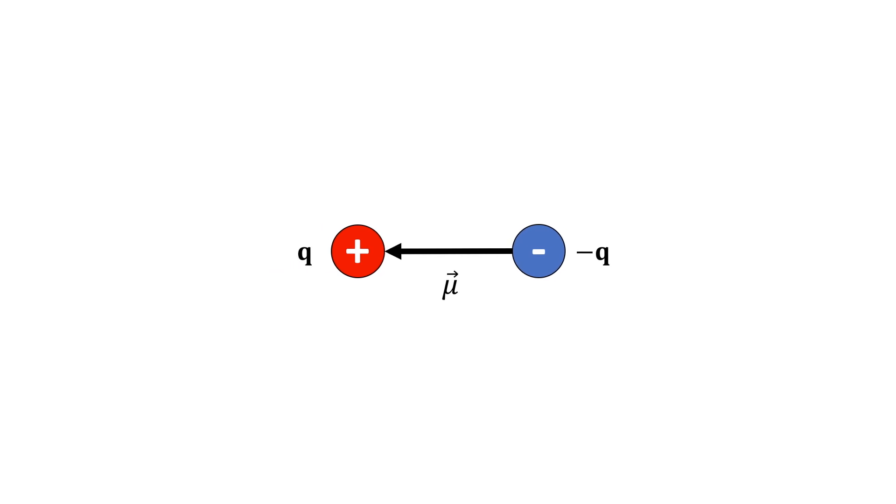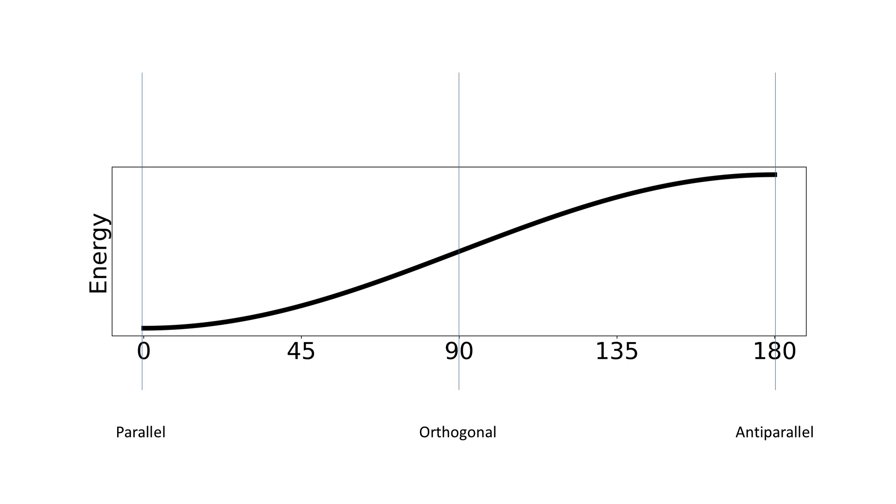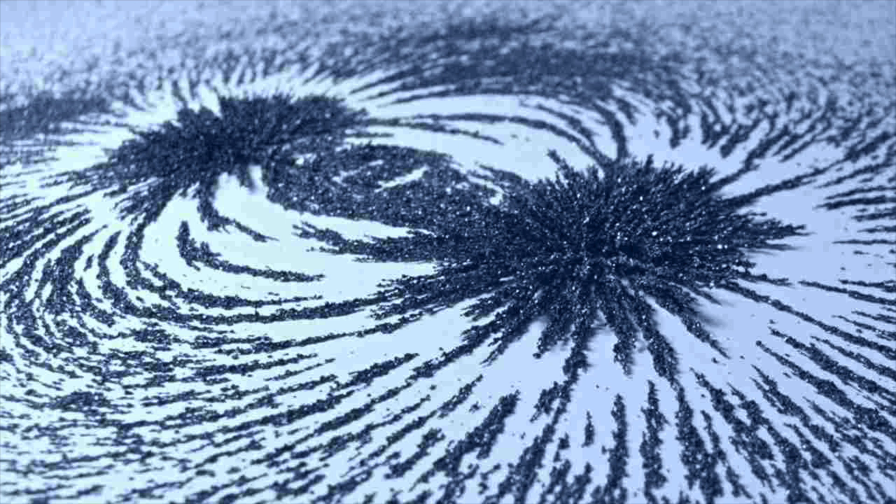You end up with lots of north poles on one surface and lots of south poles on the other surface. And these all add up to give to us what appears as one big north pole and one big south pole. But we can see a pole as a charge. The north pole is the positive or negative charge. I can never remember the two. And the south pole is a negative or whatever the opposite charge. So, we have two charges separated by some distance and therefore a magnetic moment. And magnetic moments align with the magnetic field as per the definition of a magnetic field.